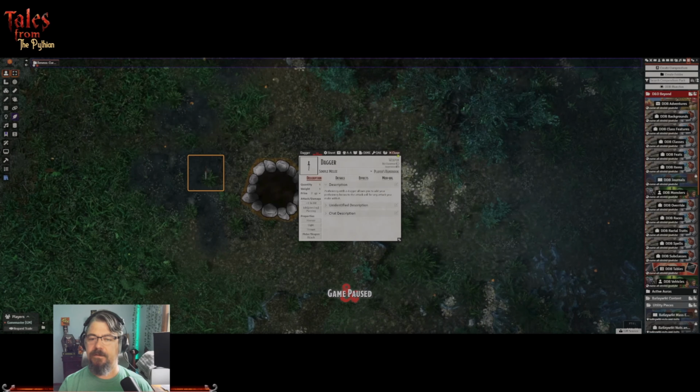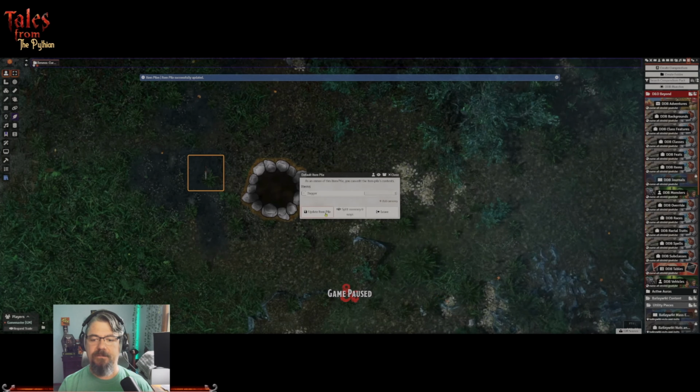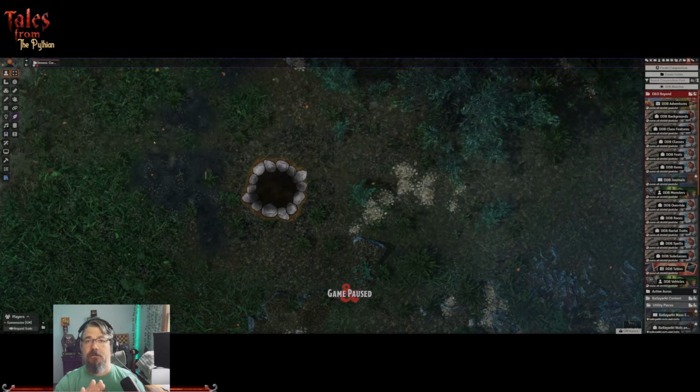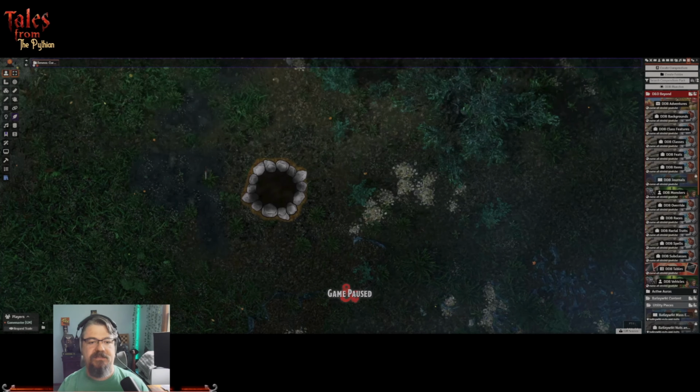There we go. All right, then we'll close it. We'll update it. We'll leave. All right, so this is how this works now. This is why I love Item Piles. All their stuff's getting stripped from them, right? They're getting just robbed by the Vistani.